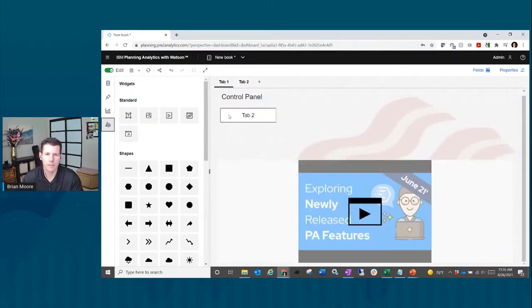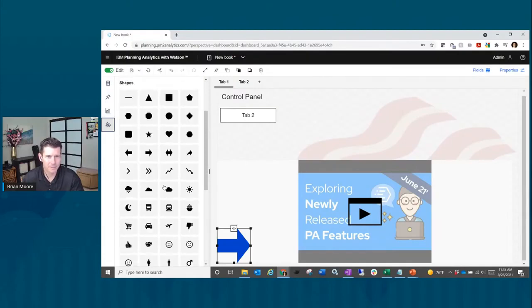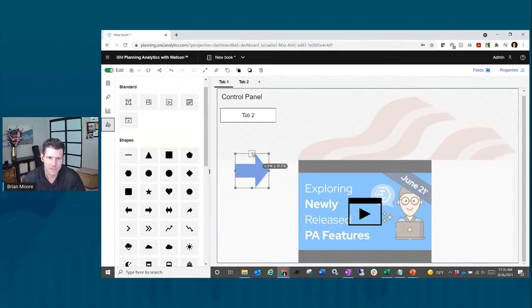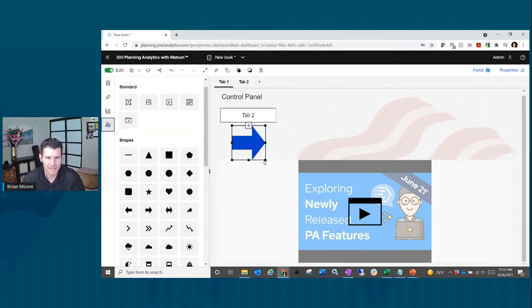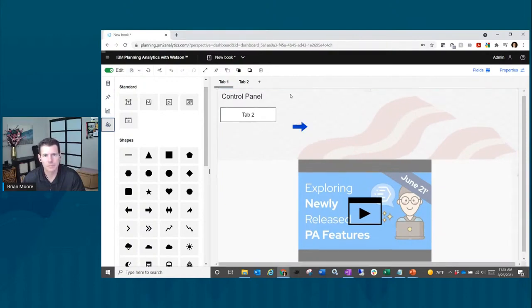All right, back on tab 1, we'll just throw in a shape just to say we did. And so those are very self-explanatory. Just click on any of the 70 or so shapes offered. And if you don't have the shape you want, then maybe you find the image hosted on the internet and embed it as an image instead of a shape. So it's not as flexible as, say, PowerPoint, but hopefully covers your needs there. So you can add different shapes to kind of illustrate the planning process.